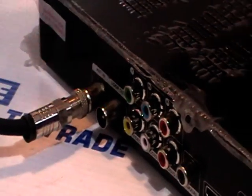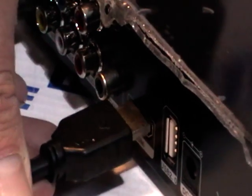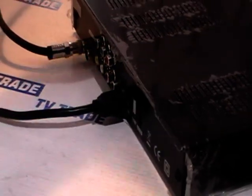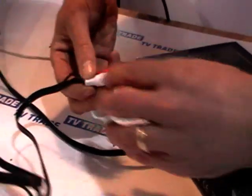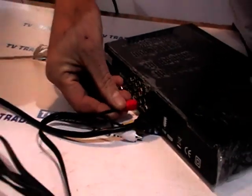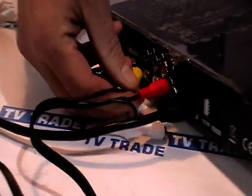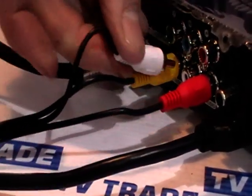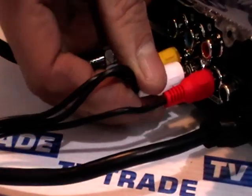I'm going to get a HDMI lead in here to connect this to a HD television. And if we wanted to connect this box to a standard definition television, I'm just going to pull in this RCA lead that we have here, and we would just go as per the colour codes. So red would go into red, yellow to yellow — red and white do the sound, left and right, and yellow does the picture.